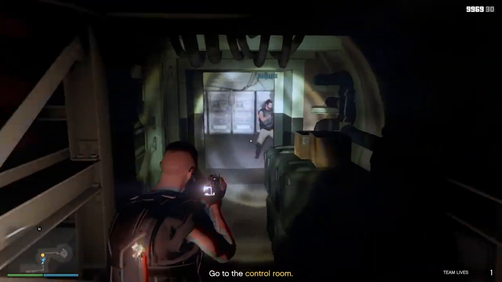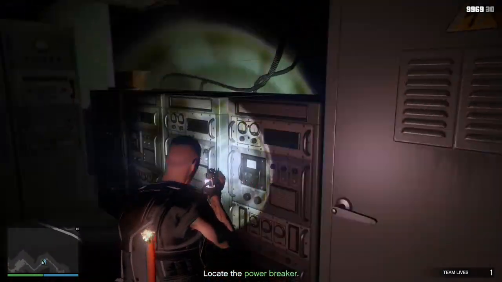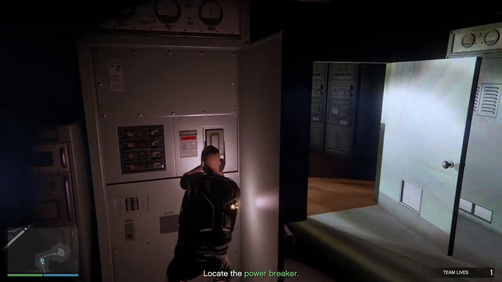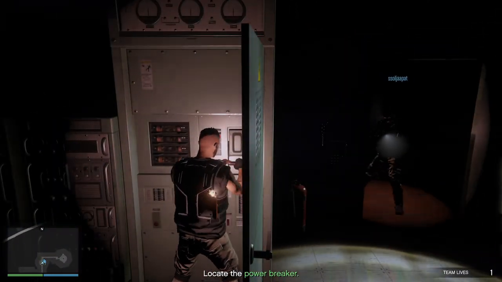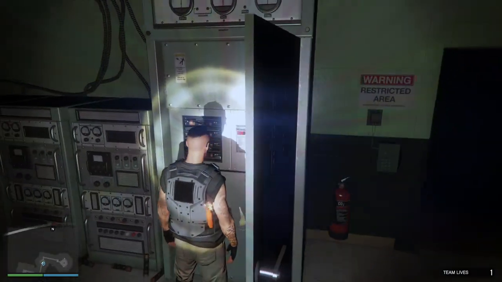Okay, wow. So it's somewhere in the control. When I went down the hall, it said... Oh, here it is. Oh. Oh, that's sneaky.